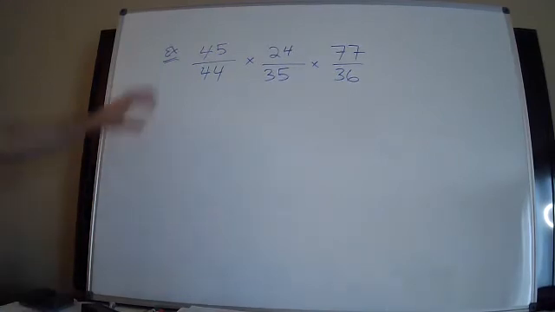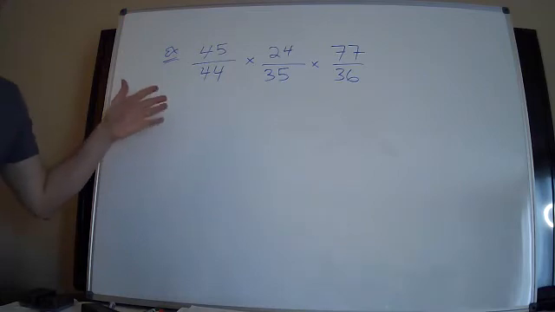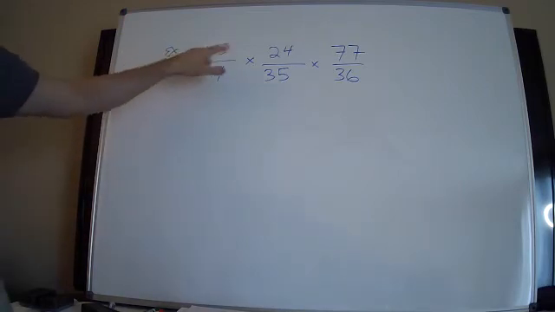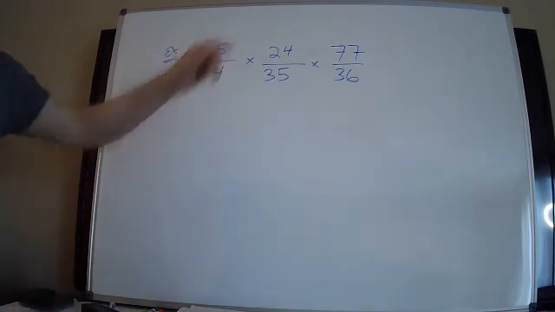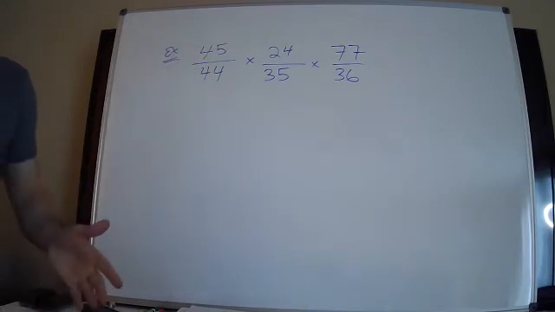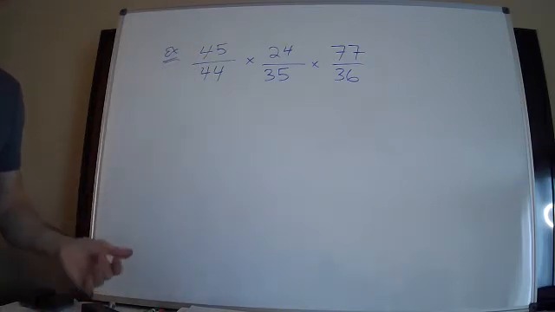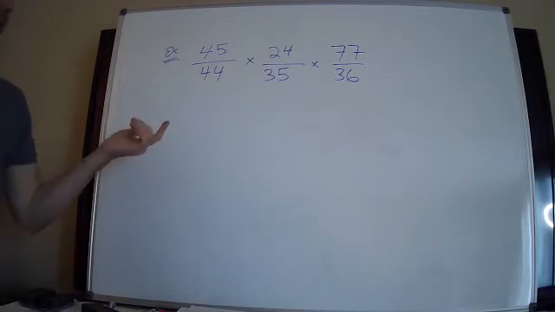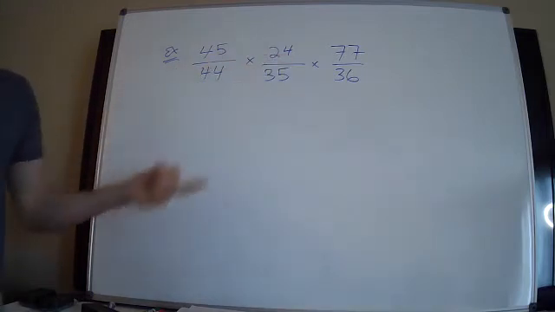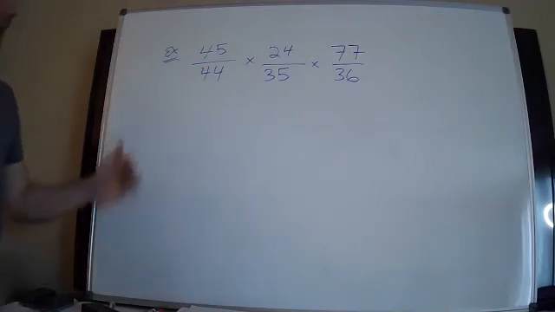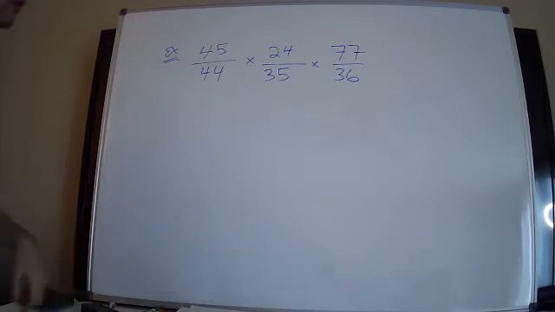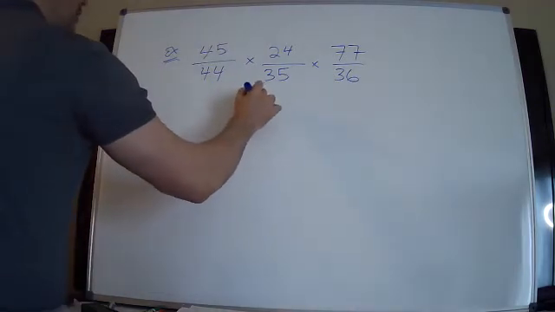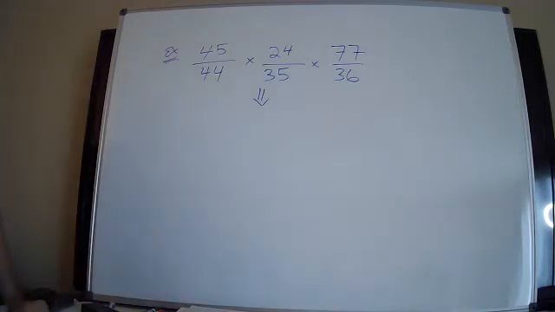All right. So numbers got real big. And again, in the beginning of the semester, you have no calculator. So what are you going to do? 45 times 24 times 77? And even if you decided to take out a calculator and cheat and multiply it all out, you still have to reduce this answer to lowest terms. So what the hell are you going to do? What good is it to do 44 times 35 times 36? You can't do that. Now, if you want to start crisscross canceling, you can do that too, but I find that more confusing.